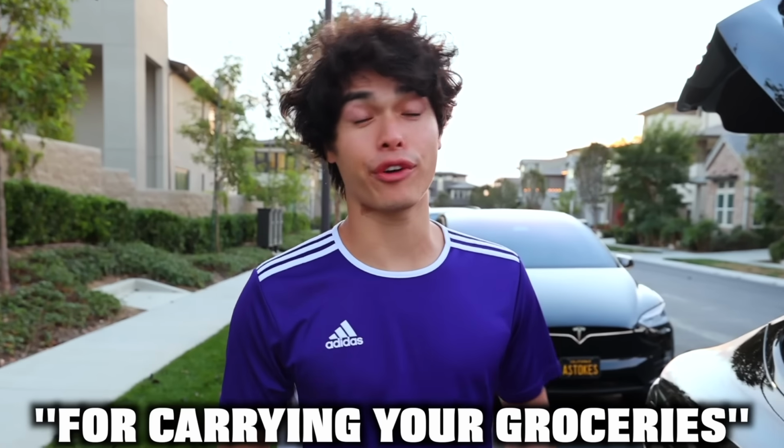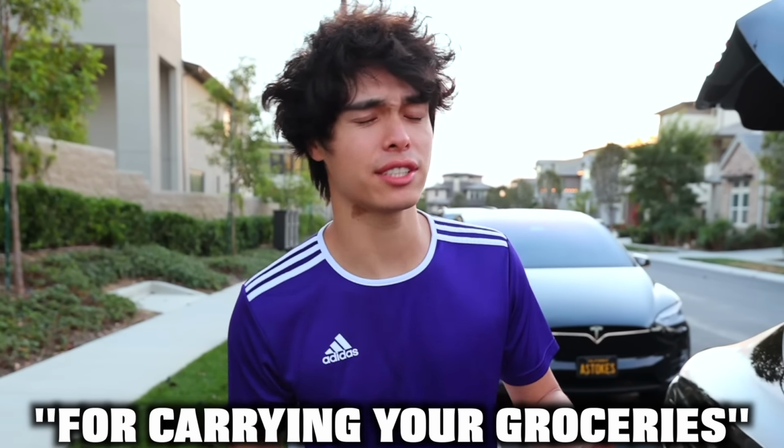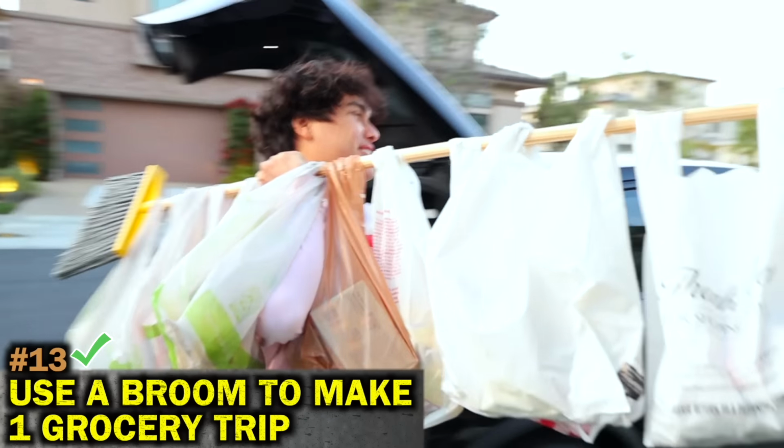Here's the biggest life hack for carrying your groceries. If you don't want to make multiple trips, then all you need is one broom. Like this. Whoa! How cool is that? Just put it on your shoulder.